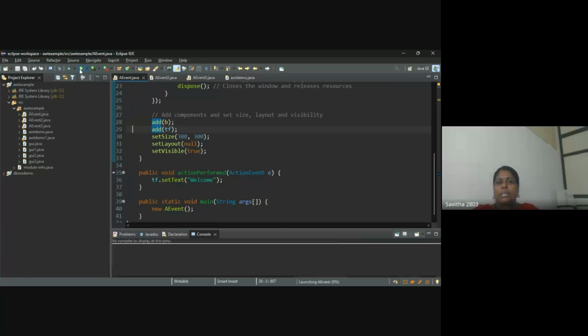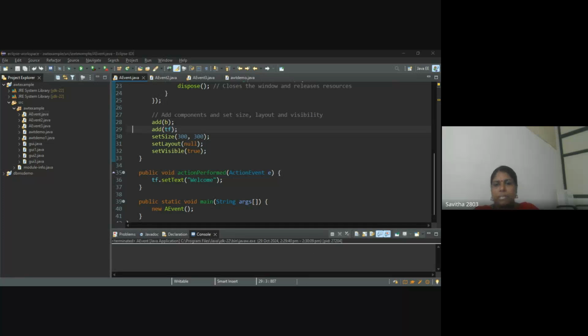Okay, so here, running the window, this is the window we are going to display by using the button and text field we created. Click Me is the name of the button. When you click the button, that is the action event. So addActionListener listens by using the ActionListener interface, and actionPerformed will be executed. Then tf.setText("Welcome") will be displayed. This is event handling within the same class, one of the methods for event handling.